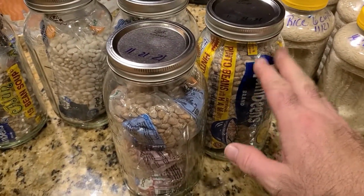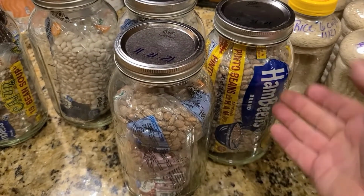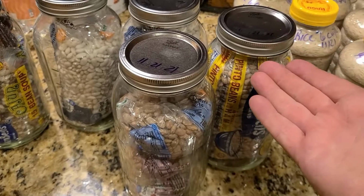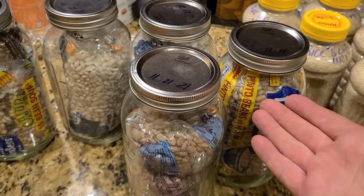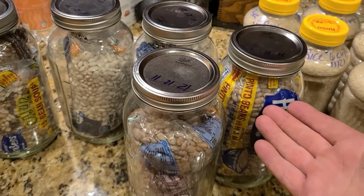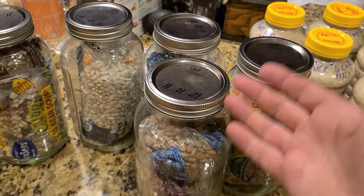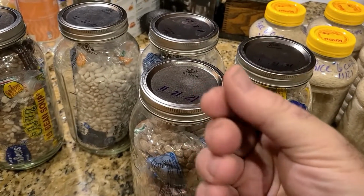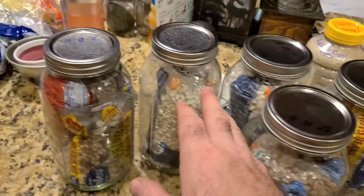And honestly and truly, they're in their original package. And when you put them in these jars like this and you're vacuum sealing, you're pulling all the air out of that jar. So you're not worried about any contamination or anything growing in there. You probably have more of a risk, believe it or not, of taking these things out of their original package and dumping them in here and getting your hands and the oils in your skin and stuff on there. There's probably more risk in that than there is with this.